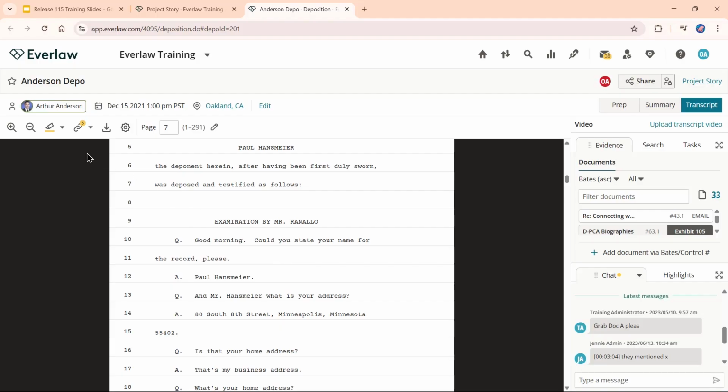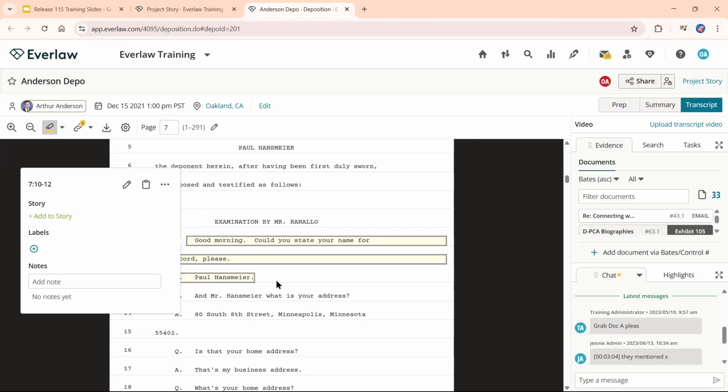Everything before this is just context. Why this is an issue is that if I, for example, wanted to create a citation from this Q&A portion here, it's counting this as starting from page 7, when really this is page 1 of my transcript. And I don't want this to throw me off if I'm quoting this later on as I'm working on a motion or something like that.